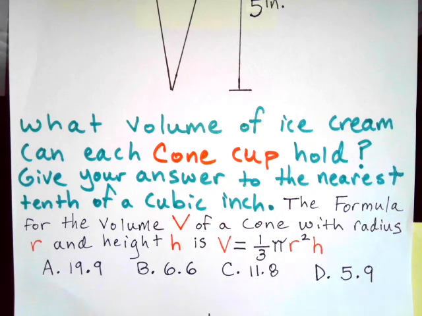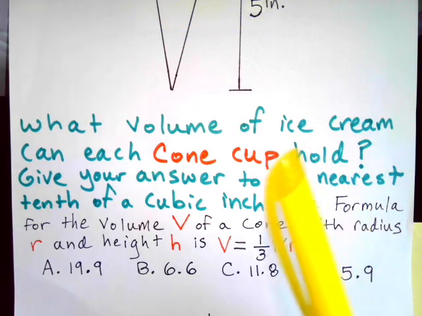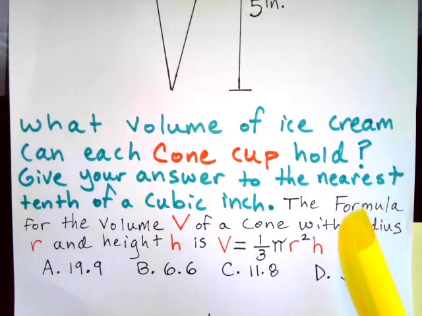Now again, I'm going to get into a lot of details in the coming videos. This will be a multiple part video. I want to go over how to use the formula, how to organize, how to find the values in the formula, multiplying with fractions. And if you look here, I want you to pay really close attention, and I'll mention this in later parts of the video. Options A, B, C, and D, do they give you a fraction form of an answer? No, it's a decimal form of an answer.